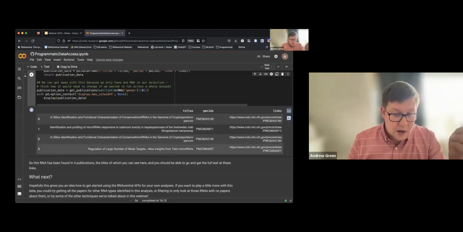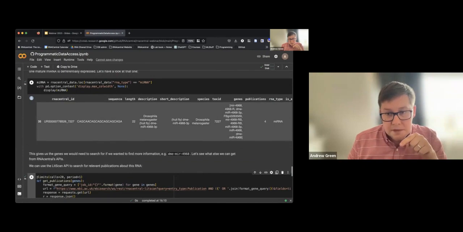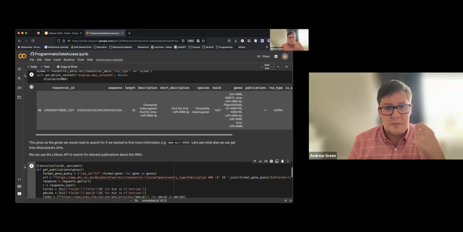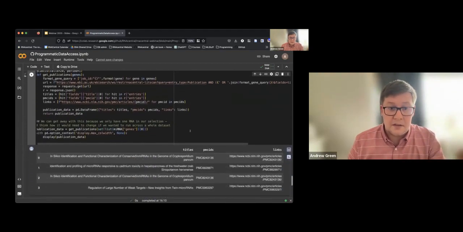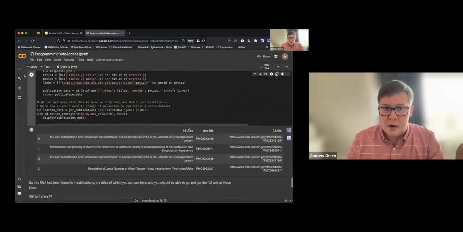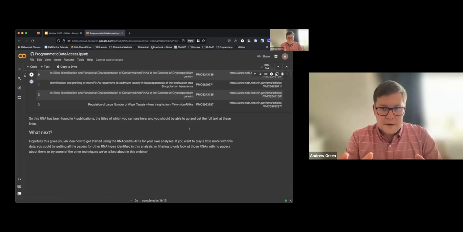I will say that this is not quite perfect. There are other aliases that could exist for this that are IDs, not genes. In that case, you probably need to go to the actual URS page and find some of those and search them independently in Europe PubMed Central, where you can do a lot more than just pull out the title. Hopefully that gives you a flavor for how you can do this.